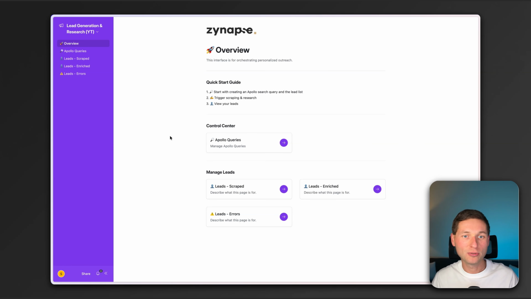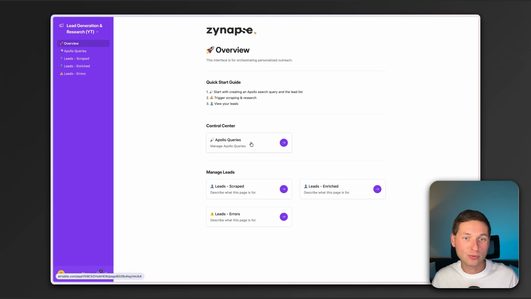So the first step that you want to be doing is to create a targeted and filtered list for your particular ICP. And to start with that, I have created an Airtable database together with an interface that you can easily work with to do exactly that. And that is the control center, the command center for this entire process.